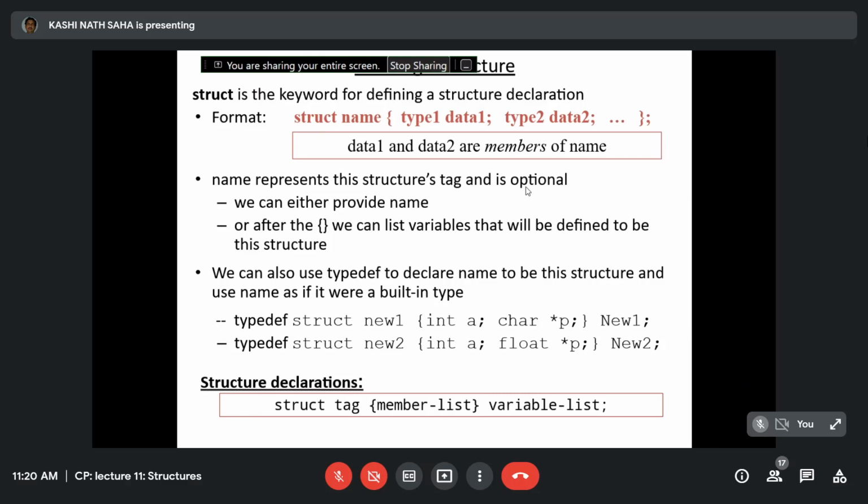Although it is optional, it is always better to give a name tag to a structure. Otherwise, you can also create a structure without a name, but that would be a trivial one. Okay. So we'll see also how to do it.